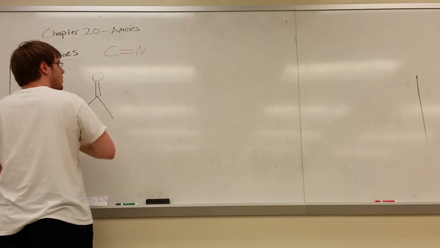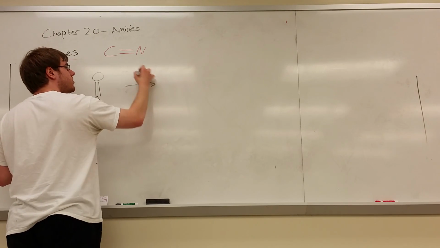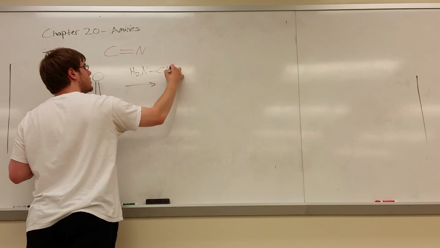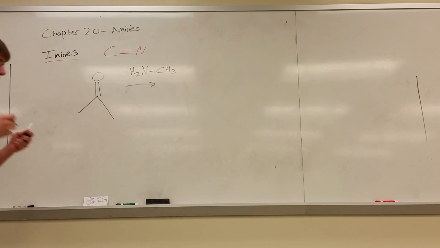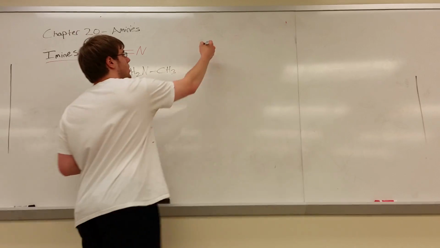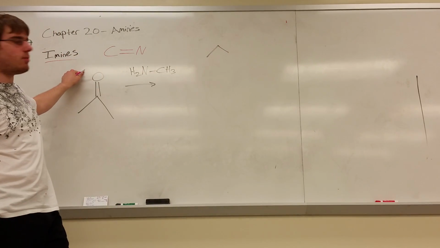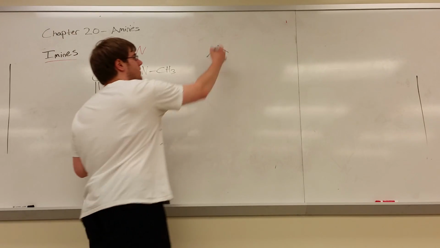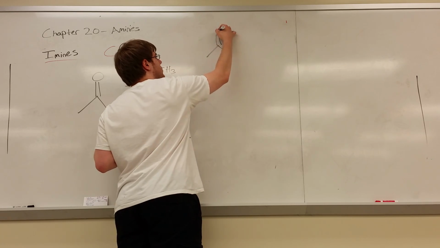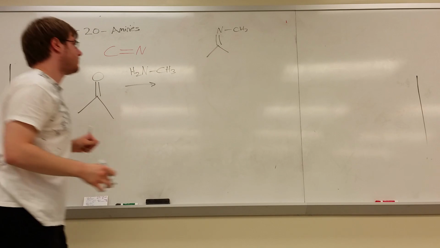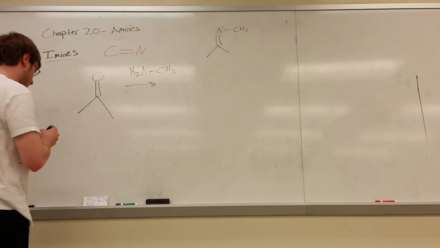Okay, so let's do something slightly different. Let's do NH2CH3. So I'm going to have a methyl on this one, but we should still be able to predict what we should get. We know that at the end of this reaction, all I have to do is replace the oxygen of the double bond with the nitrogen and have 2 fewer hydrogens on that, so NCH3. This is what I should expect to get. Now, how does this happen?